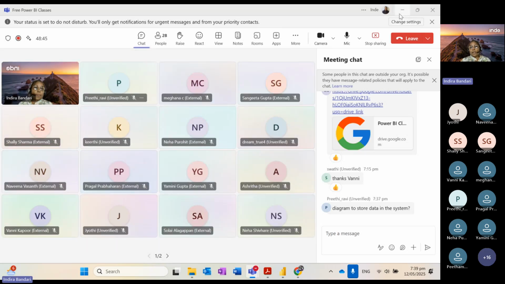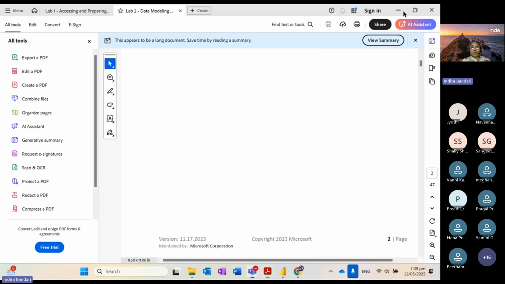Okay, so a data model is created when you want to do something with data, some analytics with data. Usually a data model contains some business concepts.